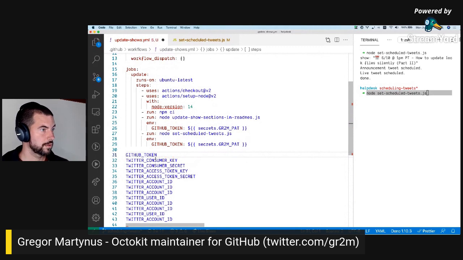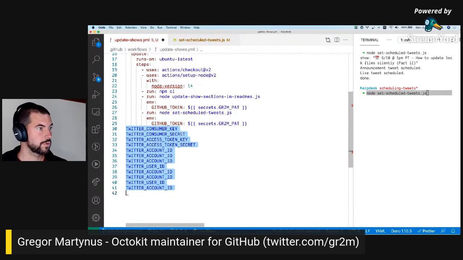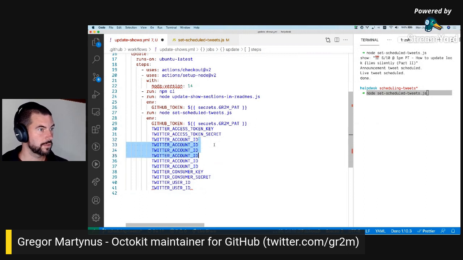Okay. So the GitHub token, and then... Let me remove the duplicates.